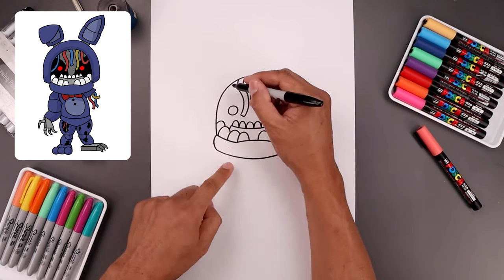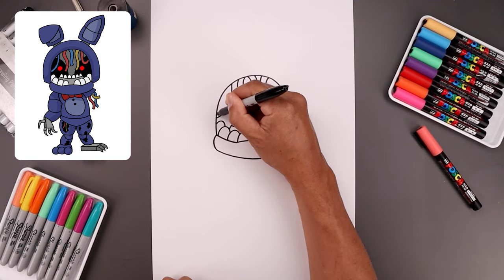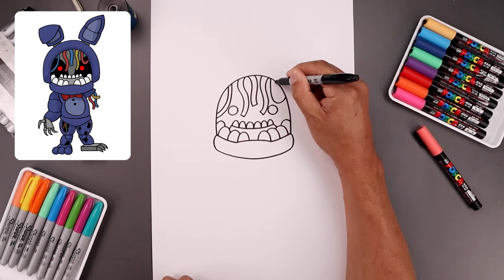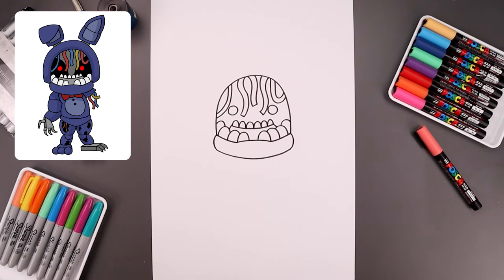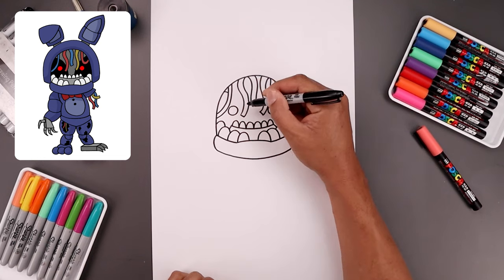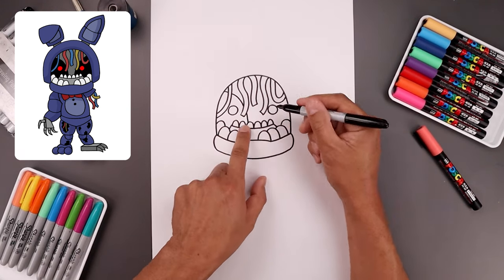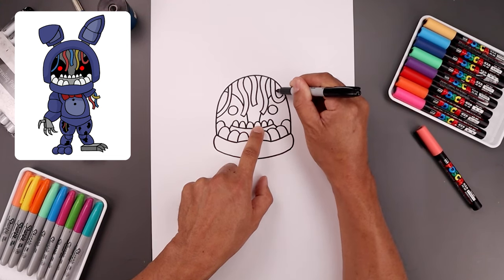Let's add a couple dripping down along the side. Start from the top left — goes down and then bend that out, just trace that along the outside. Let's go to the top right — go down and then bend that up, and again just tracing that out. Now there's a metal bar along the back of the head. Start from the top left — bend this in behind that wire, continue along the inside, bending this down, then come down towards the teeth. Take that curve and flip it over on the right, just go in behind the wires, working our way up towards the top of the head.